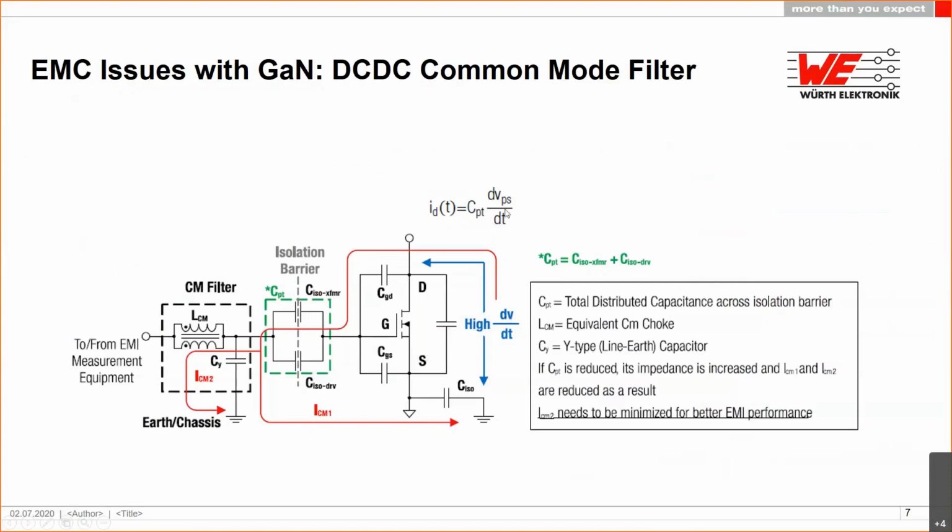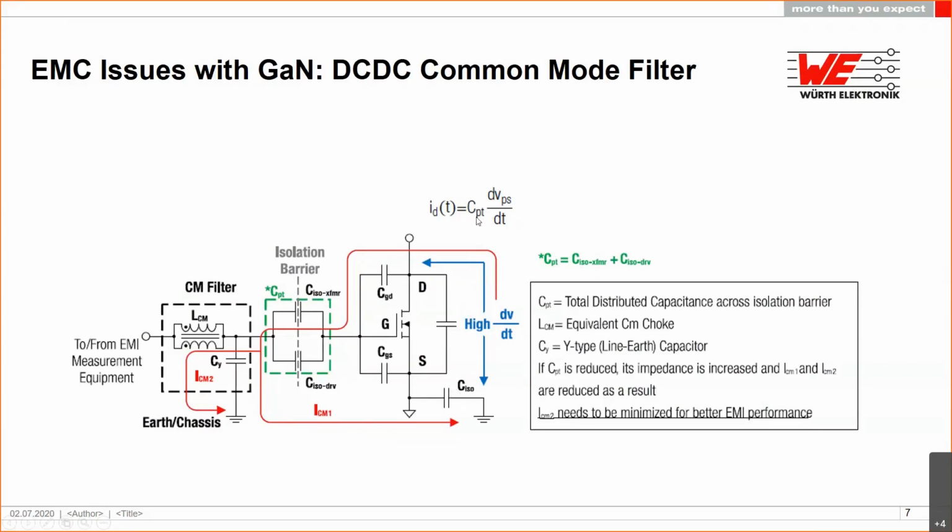So that means if you have a very high dV/dt multiplied with a capacitance, and the capacitance here is the isolation barrier capacitance. So the transformer here for the auxiliary supply has a capacitance from primary to secondary, and also the PWM isolator has some picofarads of parasitic capacitance between primary and secondary. And the higher this capacitance, the higher the displacement currents we get. And this means we get a very high common mode issue, because these currents are referred to ground and they close back to the noise source.